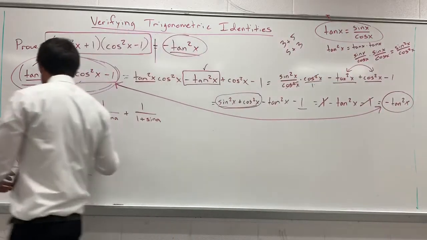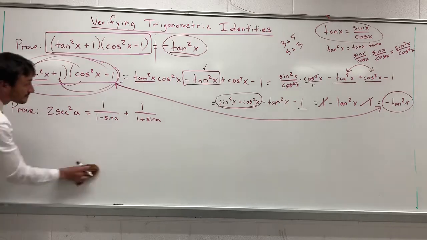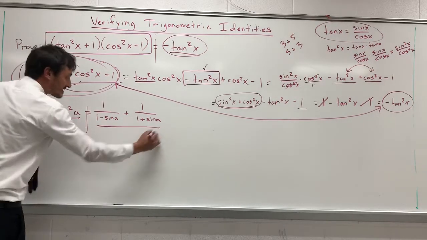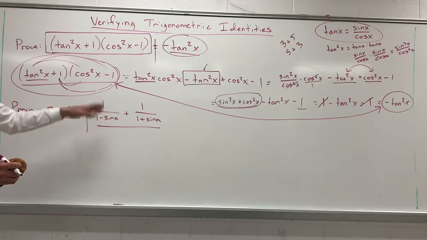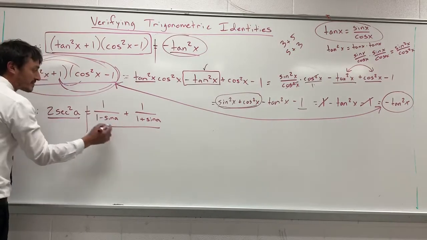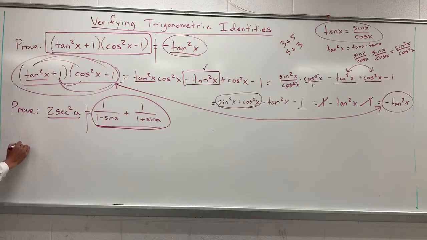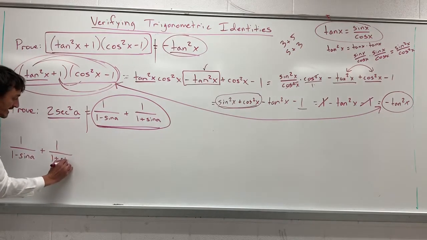Now, let's do our second proof. Notice that you have a left side and you have a right side, but your right side looks far more complicated than your left side. Again, I told you guys as you start, to start with the more complicated side. It's okay to do this. We can just write the expression that's on the right side first. So we have 1 over 1 minus the sine of A plus 1 over 1 plus the sine of A.